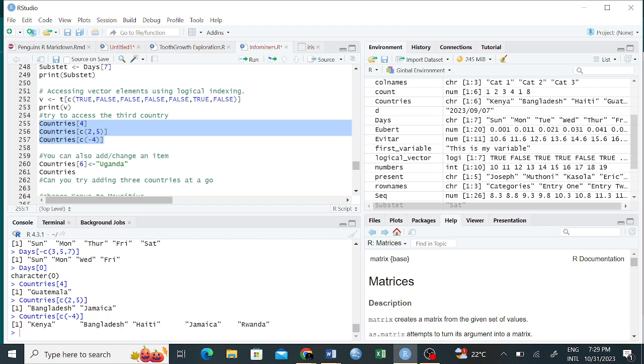It should be Guatemala. After Haiti, we had Guatemala here. So country number 2 and 5, Bangladesh. You can see here country number 4 is Guatemala, so it has been omitted in the last one, right?